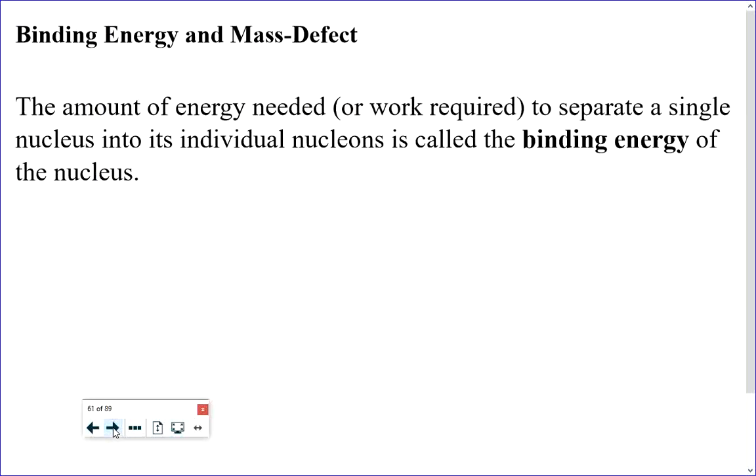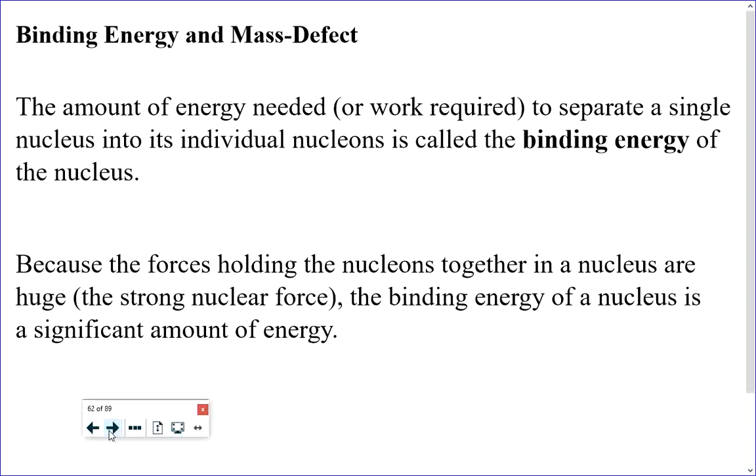Now we get into putting this all together. By definition, and we don't do this, it's not a practical thing, if you have a nucleus and you want to separate all of the nucleons into different spaces, it's like having a group of students that are arguing and you put them all in different areas of the room. They're no longer together. It's going to require energy, and that energy is called the binding energy of the nucleus. Think of it, even though energy is not a force, think of the binding energy as the energy that's keeping the nucleus together. The strong nuclear force, I often say, is the nuclear glue. It's what glues the nucleus together. But there's an energy associated with that.